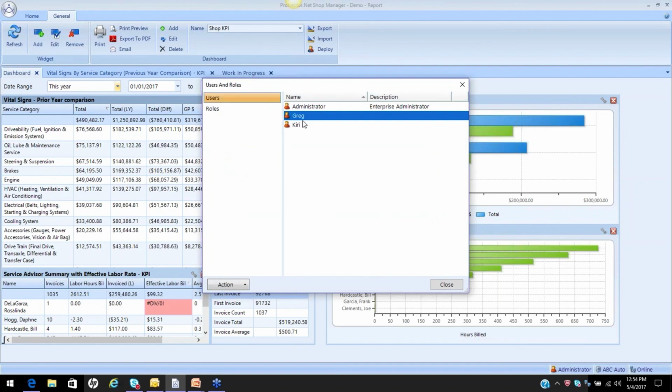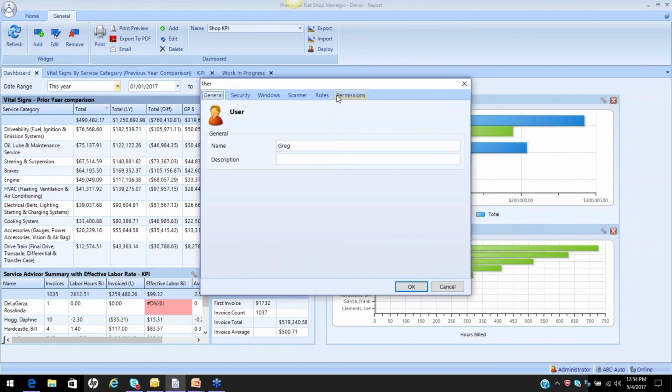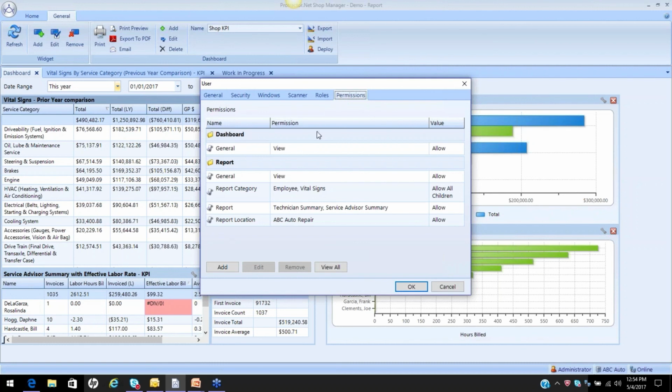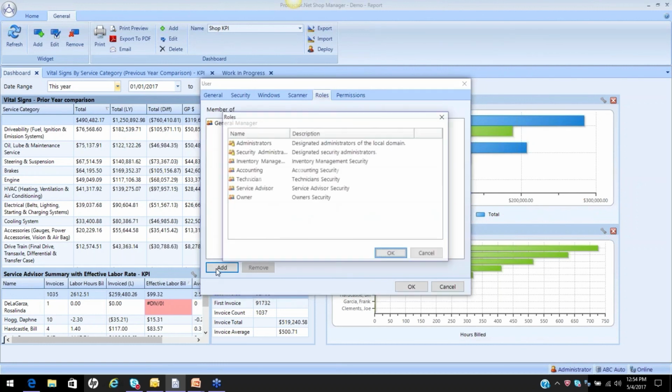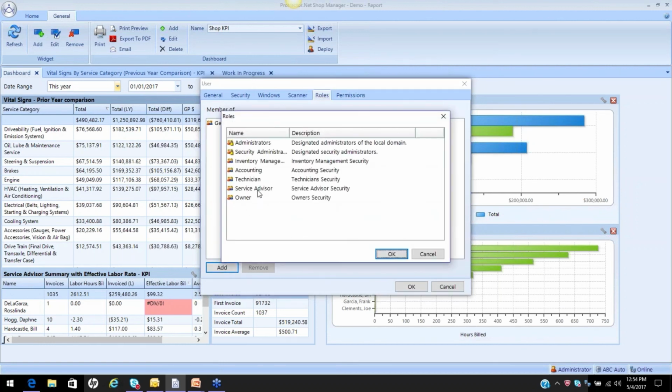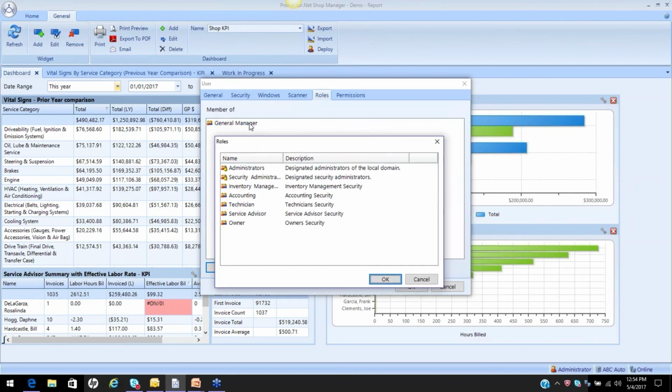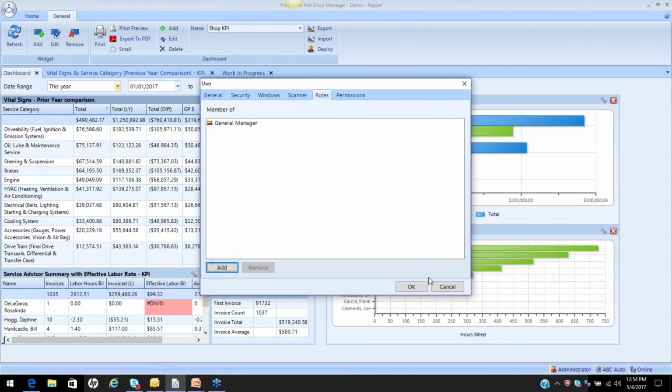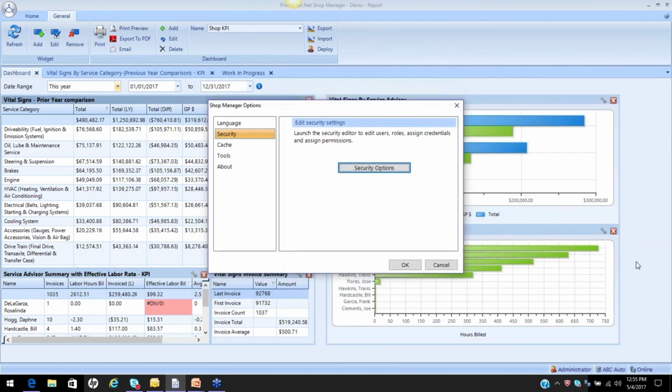So just remember, you guys have the security settings, which does play a part in here. But again, most of the roles that are in here for people like service advisors are going to be able to run general reports. A general manager is going to be able to run most all reports. A technician normally would be reports on themselves, which are in brackets the user reports. Okay? So work with it, and if you guys have questions, that's why we have a support department. So let us know.